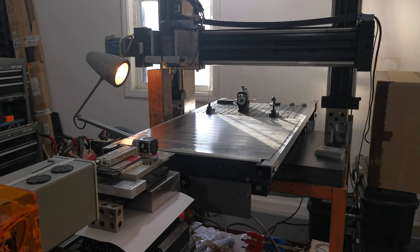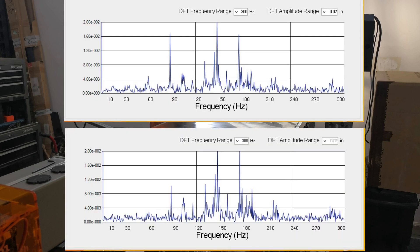There is a lot of audible vibration, especially in the 10 to 20 inch per minute range. There's more at some travel speeds than others, as is common with stepper motor systems. If we look at the frequency plots of 20 inches per minute versus 10 inches per minute, we can see that the fundamental frequencies at which the machine vibrates are not really any different. They sound different to me, but by measurement they really have the same fundamentals.